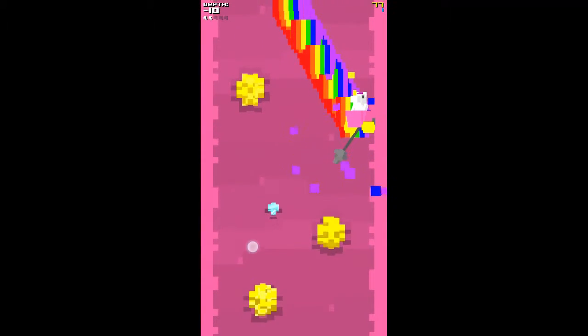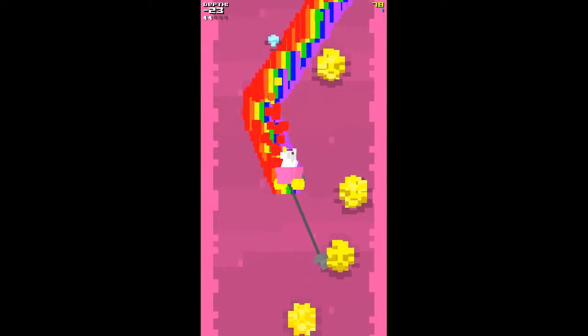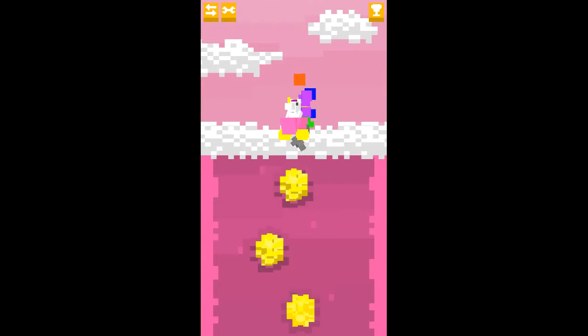I'm going to end this one now just because I just realized this unicorn has a rainbow trail. That's the best thing. So yeah, definitely check this one out. I can recommend this. None of the crappy microtransactions. This one's well done, well made. So yeah, all around good game.